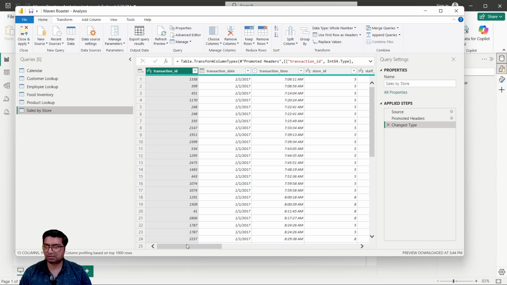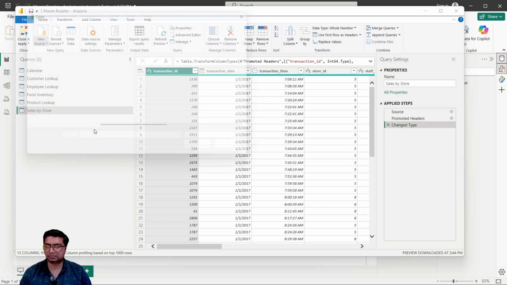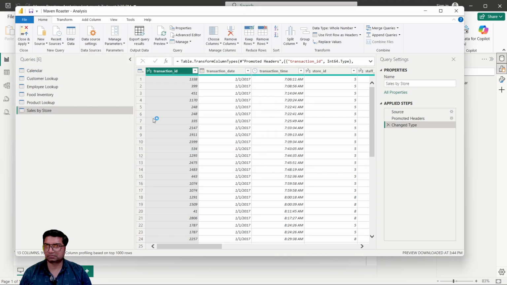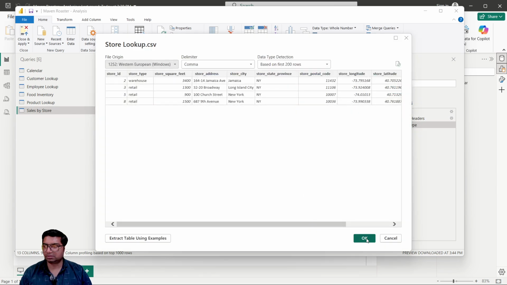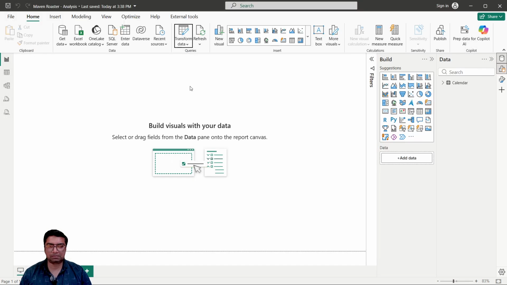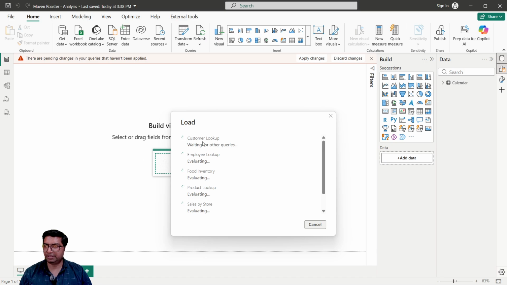Okay, so take some more data, the last file, store lookup. When you have edited all the data, simply do close and apply. So all the data will be fetched here. It is loading the data.